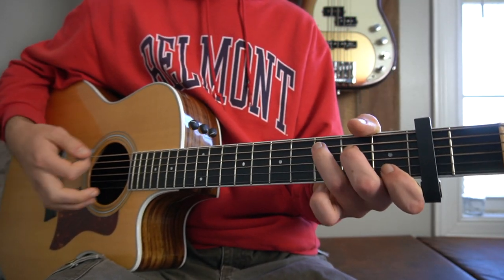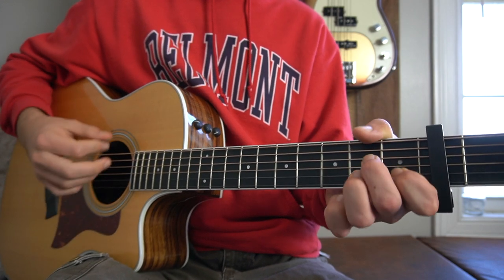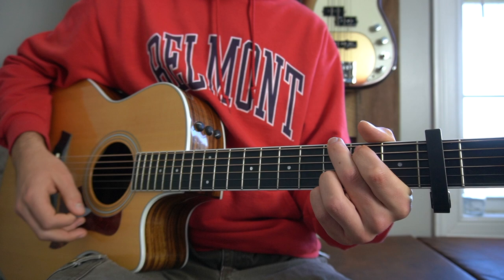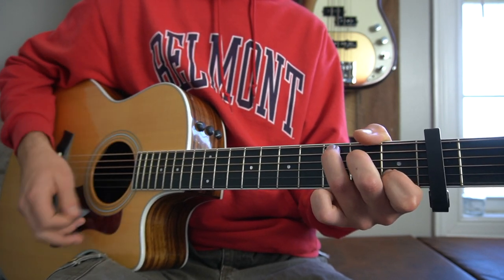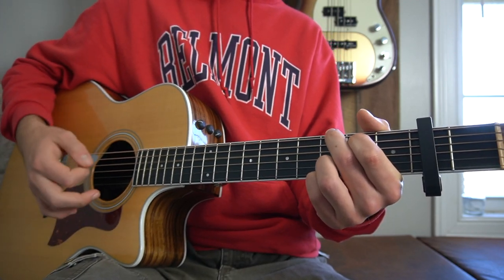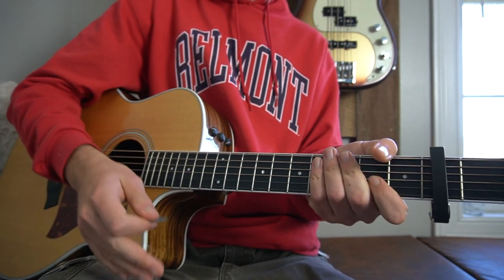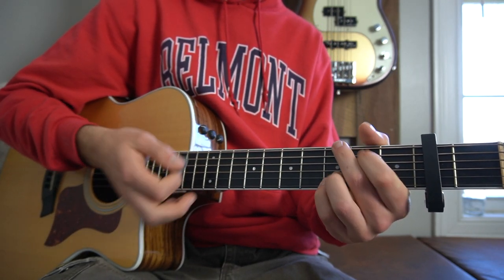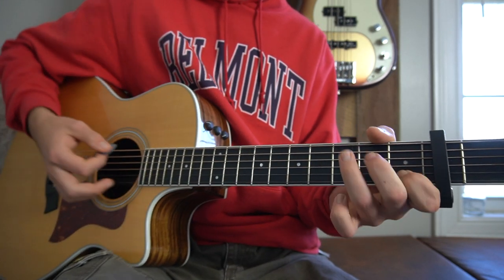The bridge is super simple. It's just C, A minor, E minor, G, and you do that twice. And then we have another chorus, and the outro is the same as the bridge. The C, A minor, E minor, G, C, A minor, E minor, G.